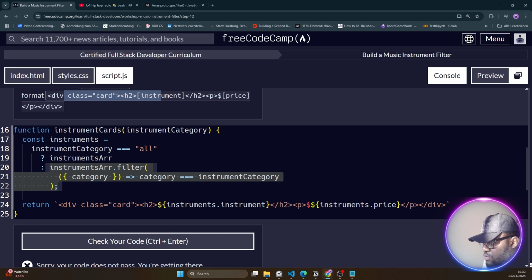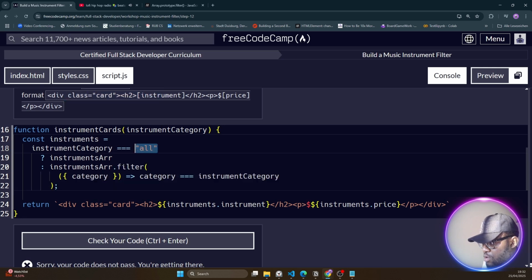If it's all, then the instrument array will be replaced, in which format it will be like this.